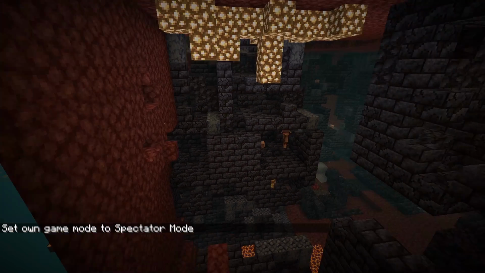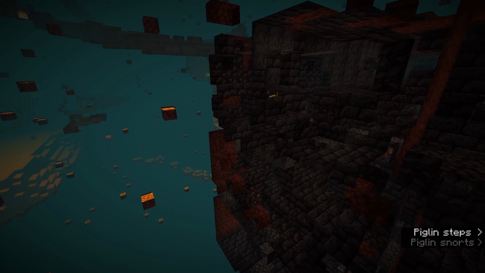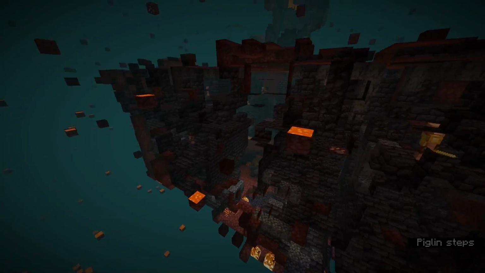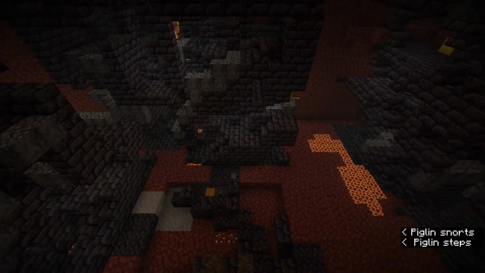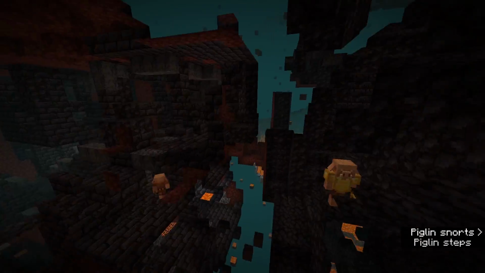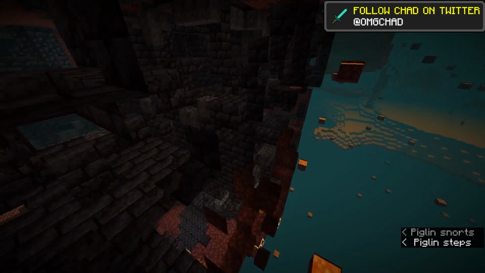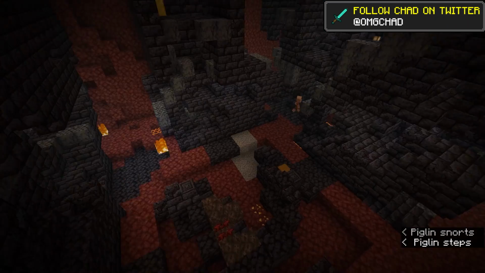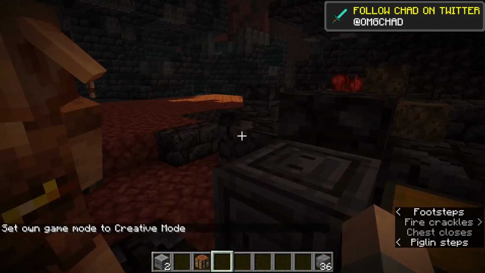You can also find lodestones in the world. You can find them inside of bastion remnants. Now, they are only located in the bridge treasure loot. So whatever bastion remnant that you have, you need to find a bridge, and hopefully that bridge will have a treasure chest, and then inside of that, hopefully it will have a lodestone. Inside of this one, yeah, we just have bone block because this really isn't a bridge right here.